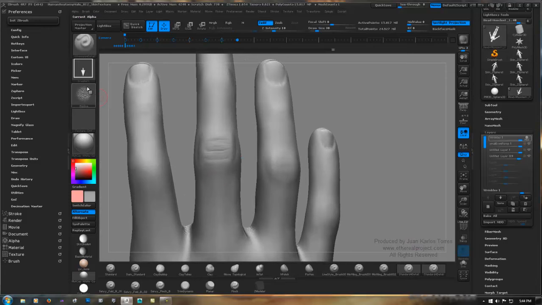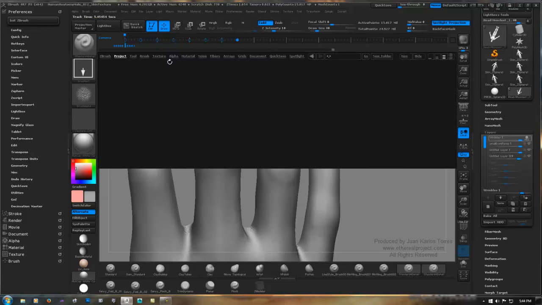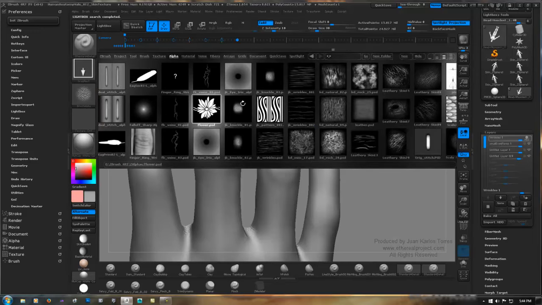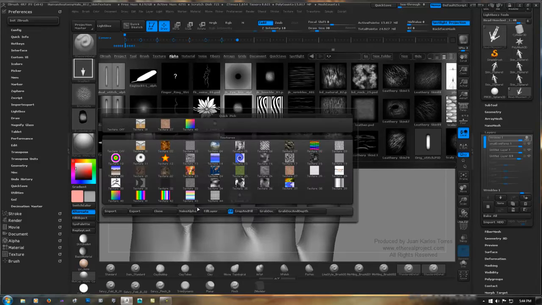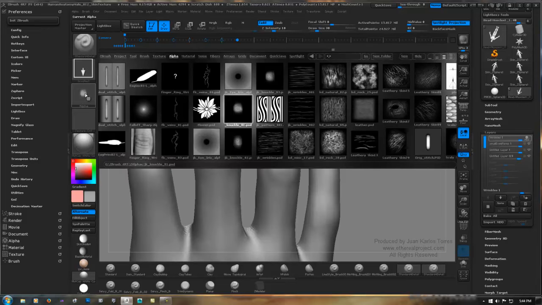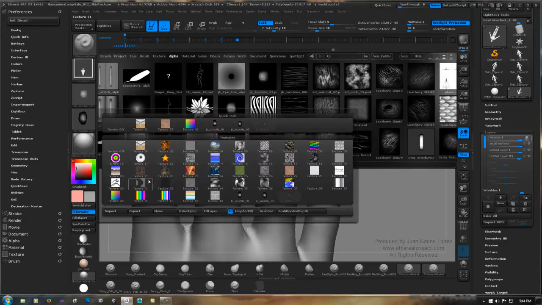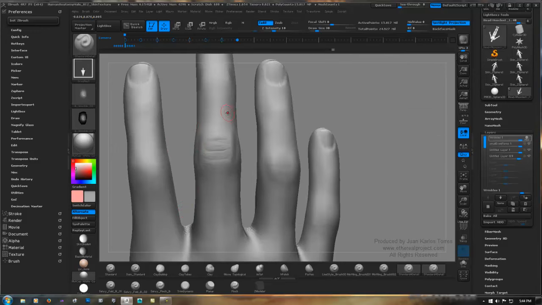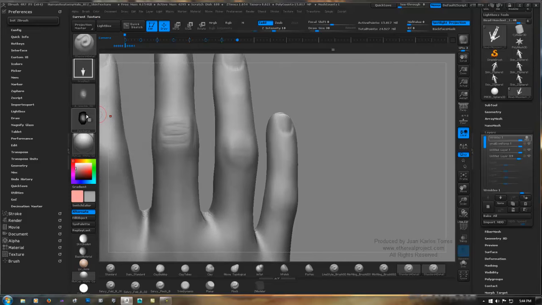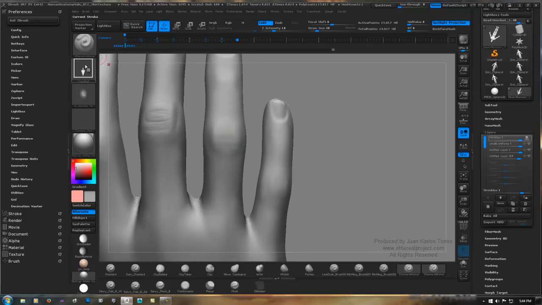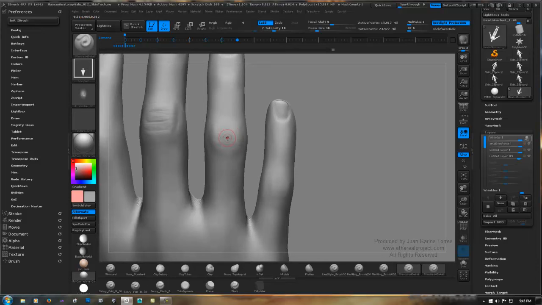So let's go to the standard for detail, and we're going to change this, and go into our light box, go to alphas, and I'm going to my alphas. As you guys can tell, I have a set of knuckles that I took in the past from my own hand. Make alpha, texture that off. Let's put them all in. Make alpha. And this one, I just took three. And make alpha. Okay, let's close this. I'm going to take texture off, and I'm going to do this one right over here with the drag rect. Let's see how this is going to work.